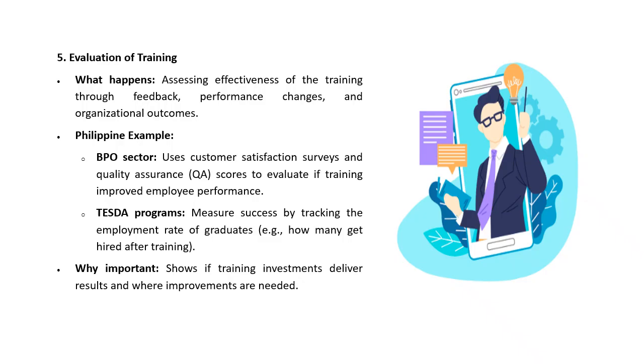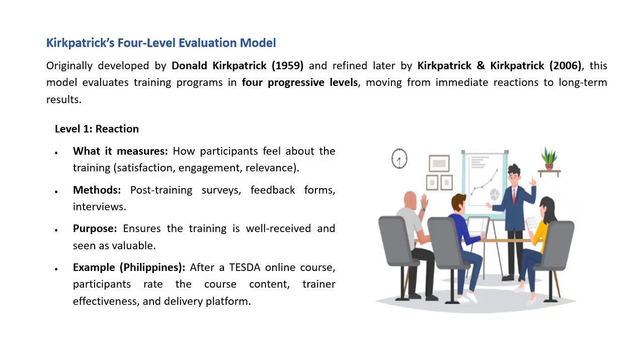So why is evaluation of training important? It shows if training investments deliver results and where improvements are needed. To continue with evaluation of training, Kirkpatrick's four-level evaluation model is most commonly used. This was originally developed by Donald Kirkpatrick in 1959 and refined later by Kirkpatrick and Kirkpatrick in 2006. This model evaluates training programs in four progressive levels, moving from immediate reactions to long-term results.